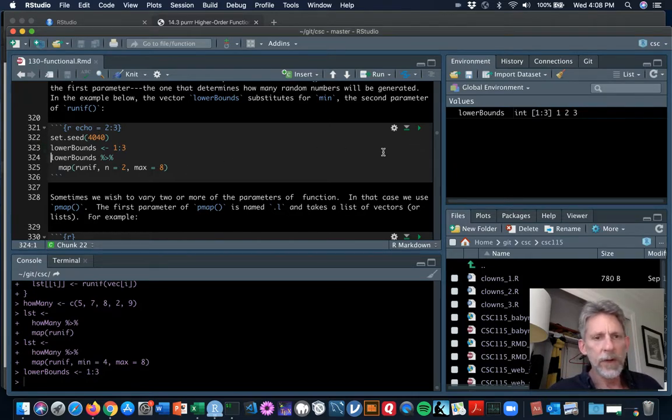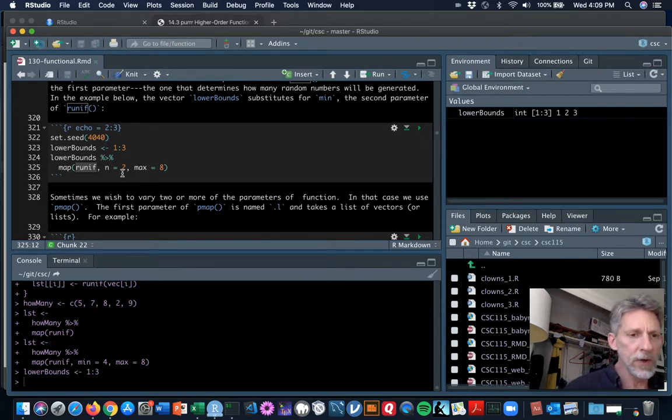And then we're just going to print out to the console lower bounds piped in as the first argument to map. And so what happens is each element of lower bounds is going to become in turn the first argument of runif. So I'm going to generate 1 random number, then 2, then 3. At least that's your thinking about how it's going to work.